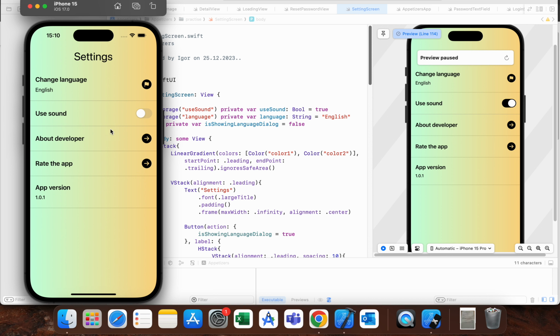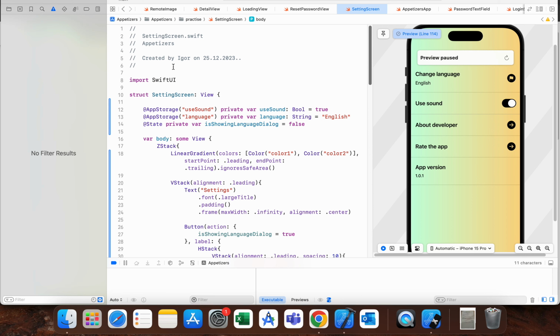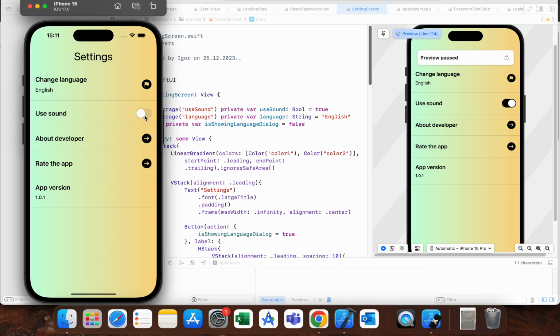I can make that in some next video. So this is just to show you how to make simple alert view. You can also cancel. And important thing is when we run this one more time, use sound should be off because this is now saved in user defaults.